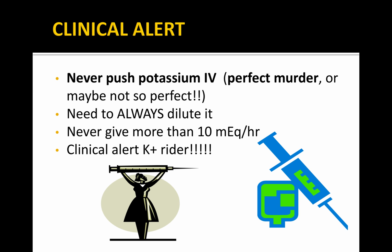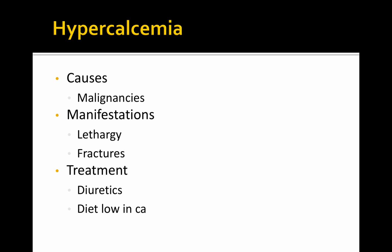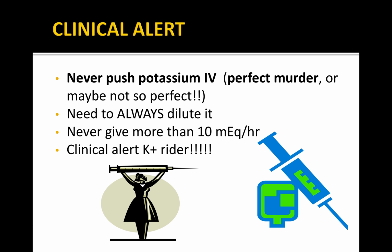And again, remember how in the previous slides we talked about how it can affect the heart, their muscles, period. Well, it renders the heart muscle paralyzed and it will cause instant death. All right, so I just wanted to make sure I made that point when I finished that other video. Also, I forgot that it burns at the IV site. Again, dilute it, people won't let you put it in fast because it just hurts. It's a chemical, so you need to give it very slowly.